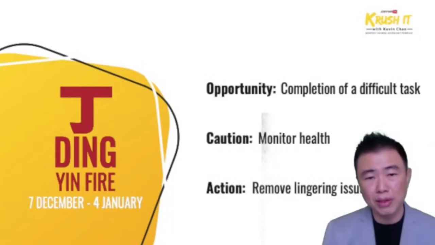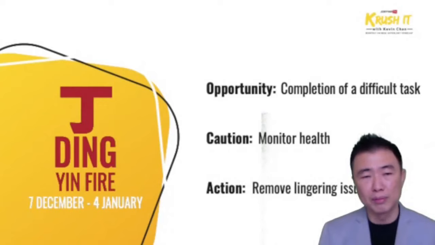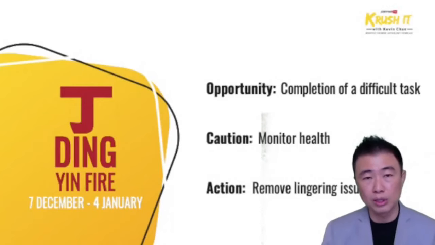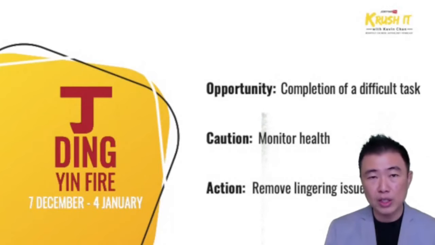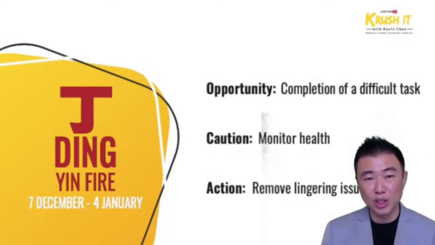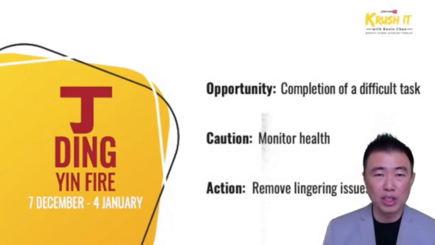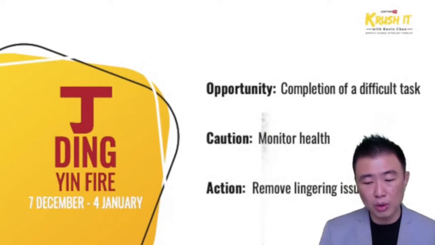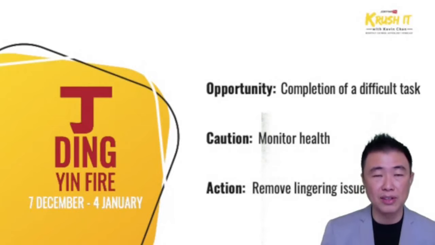So this is a month whereby you have to start to make things happen. Because once you dip the sword into the water, now you cannot suddenly go and change the shape of the sword. It's called taking form already. Before this, if you want to heat it into a different shape, it's fine, but you can't after. So this talks about you completing a certain task that is very difficult.